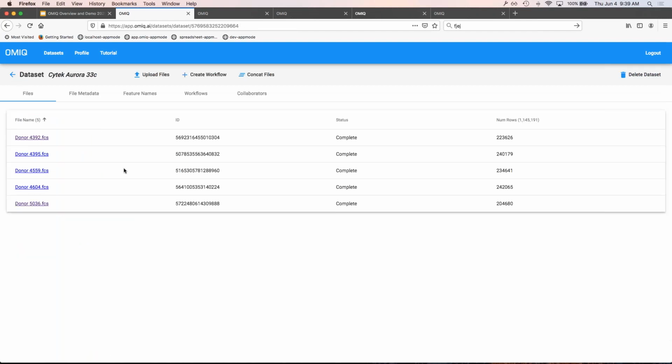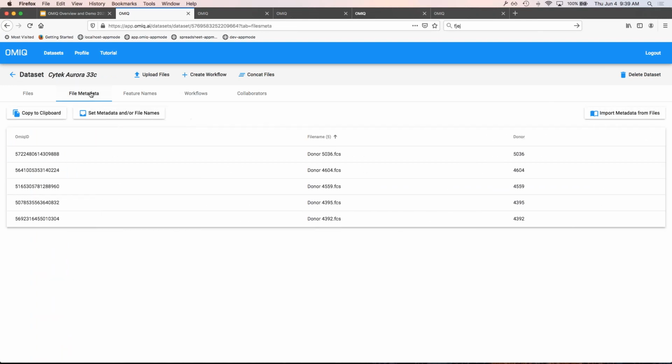When we're talking about setting up an analysis, the first thing that we want to do is curate file metadata. This data set is not particularly interesting as far as I know with respect to metadata, but metadata are the type of information that you get from clinical studies or experimentation that you're doing on the files. We include those as columns of information. So you can see here I have my file names, and in this case I've put one column of metadata in, and I called it donor. That donor column has values in it. And you can accumulate as many columns of metadata as you want.